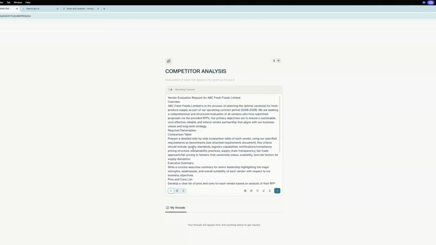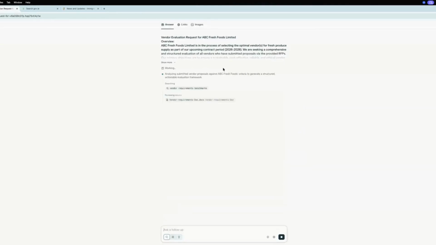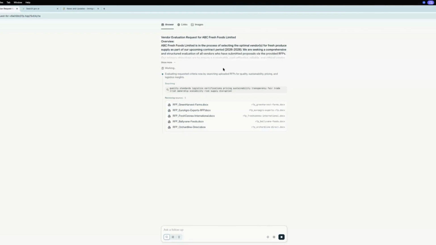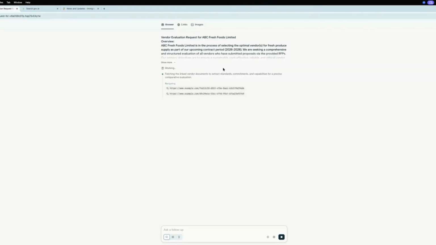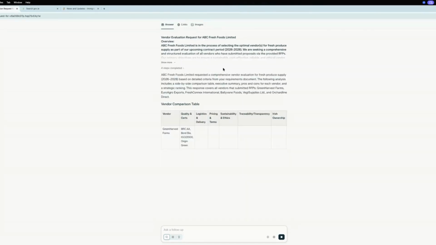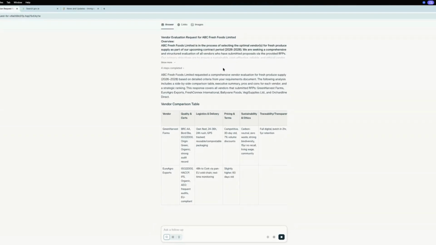And that is it. So now everything has been configured. What I'm going to do is hit enter and let Perplexity do the analysis and comparison. This may take a few minutes because we have lots and lots of information. And a lot of times, Perplexity can also display that 4 minutes remaining, 3 minutes remaining. It can display how much time it can typically take to do a particular task.